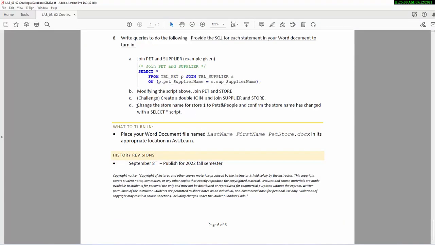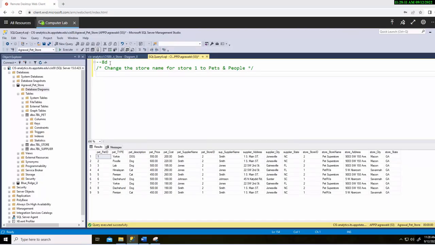Part D says change the store name for store 1 to pets and people and confirm the store name has changed with a select star script. So in D, we need to change some data in the table. Again, remember, we are not changing the structure of the table, so we are not going to do create table or alter table command. We are going to use update table command.